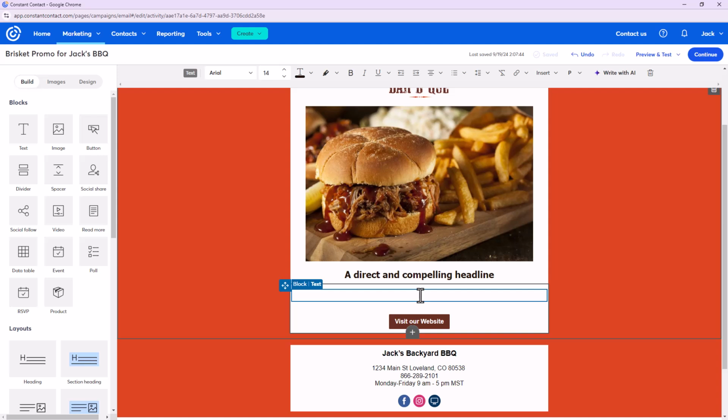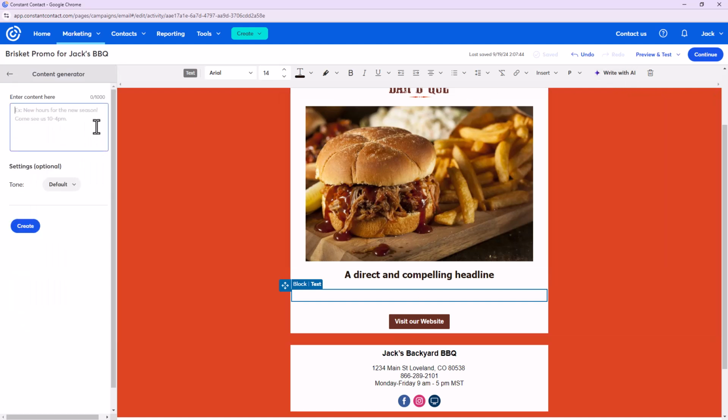And this text is going to draw them towards taking the action I want them to take. So you can type, copy and paste, whatever you want in here. Or if you need a little assistance or just want to run your content through our AI generator, you can. You'll see this Write with AI option at the top. So I'm going to go into that and actually type in the information I need to send out and have it write a few sentences for me.